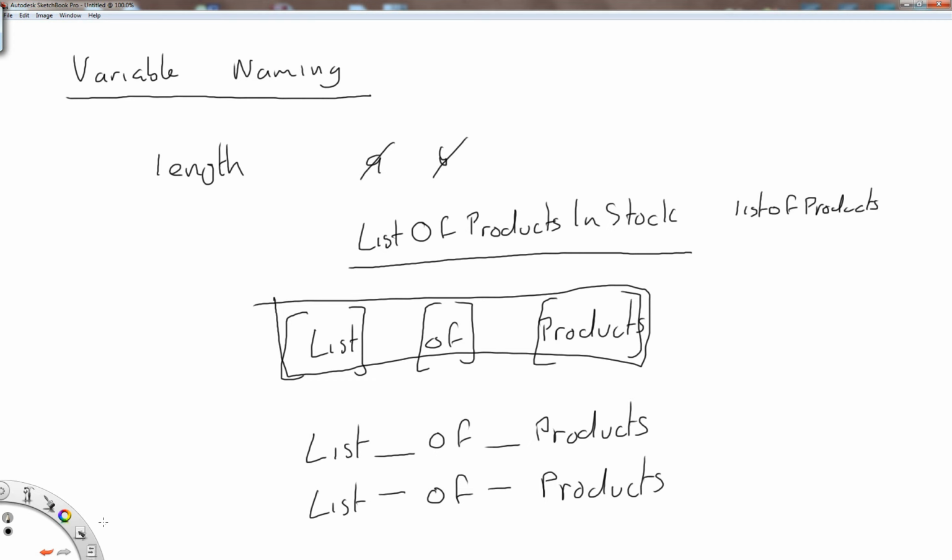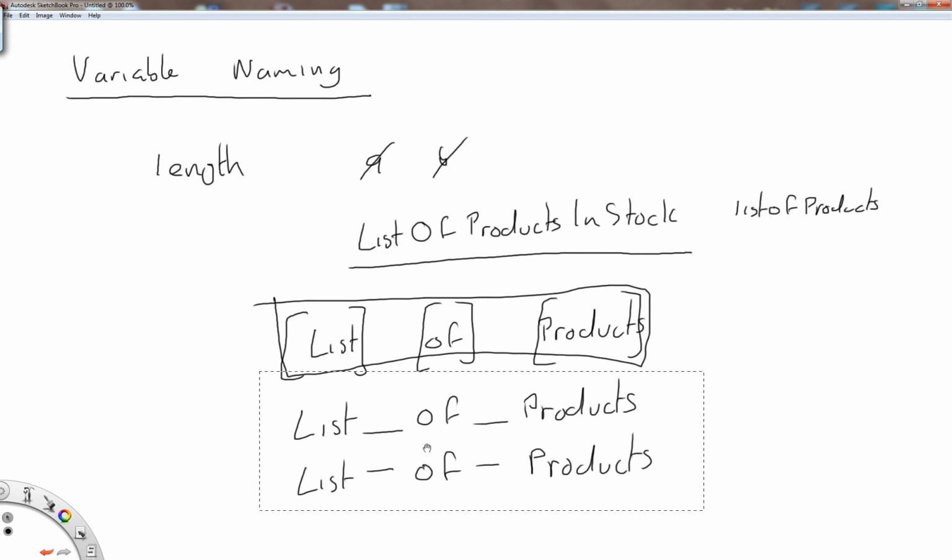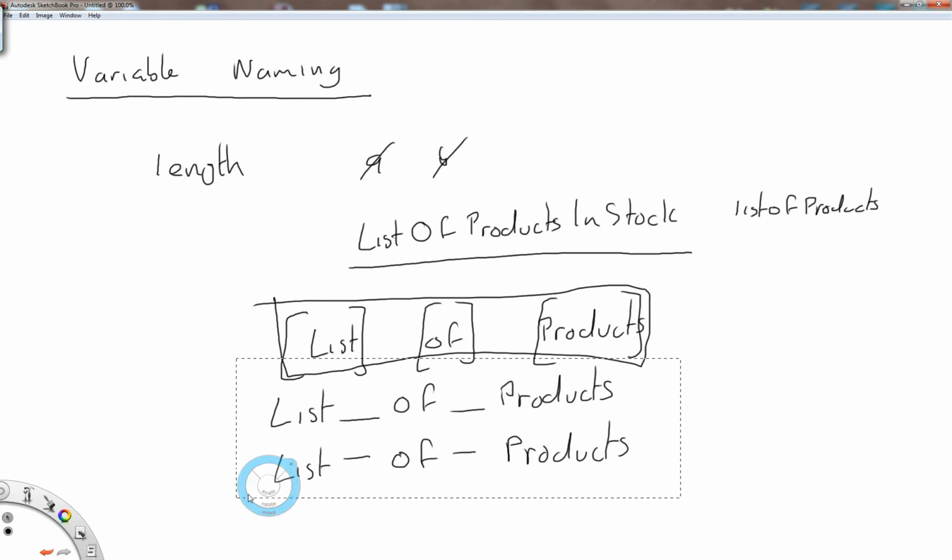Another way of doing this is, instead of using a replacement for the spacebar or anything like that, we could use what's called camel case. This is where we write the first letter of the word in uppercase, we don't leave a space, and then the next word begins with uppercase again, and then the next again.